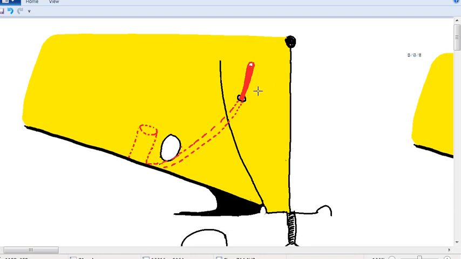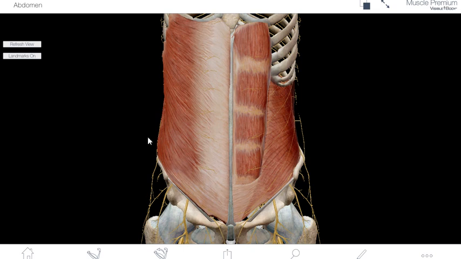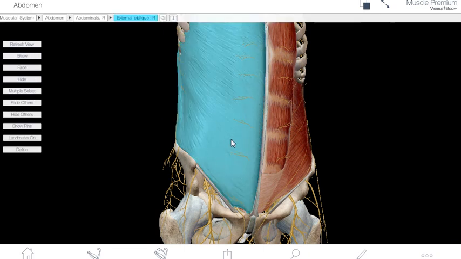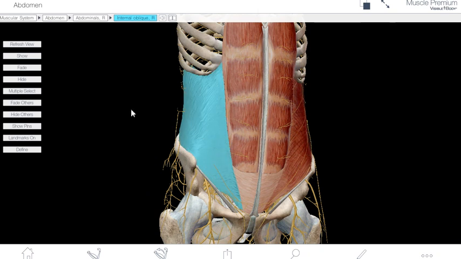In this video, I will discuss for you the inguinal triangle. In the beginning, I want to review some information about layers or muscles of the anterior abdominal wall. This muscle is called the external oblique muscle. When we remove this muscle, we will find the internal oblique muscle, then transversus abdominis.